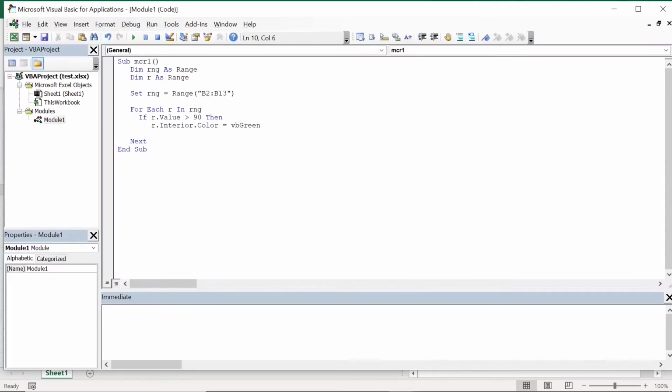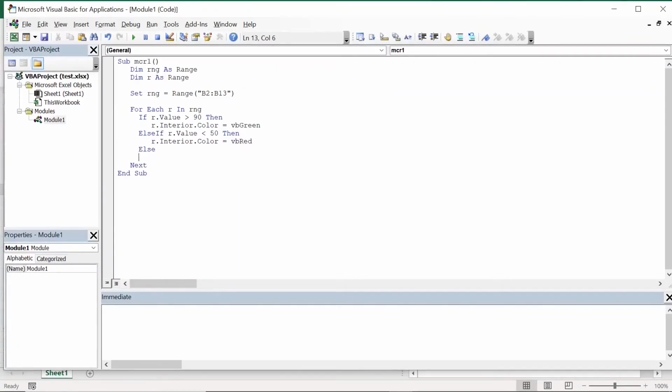ElseIf cell.Value is less than 50, then we'll give the color cell.Interior.Color equal to vbRed.